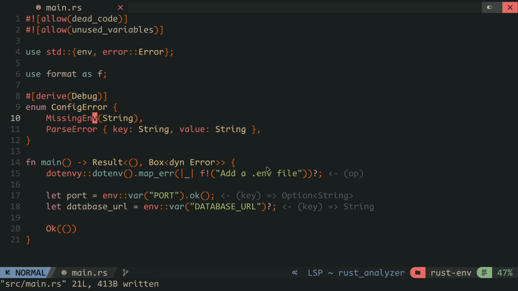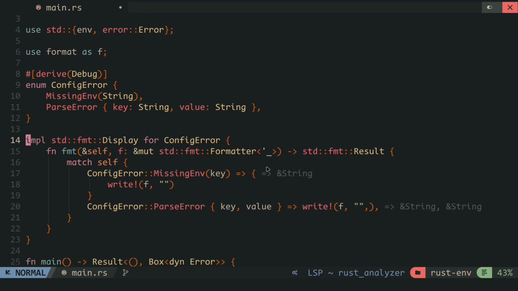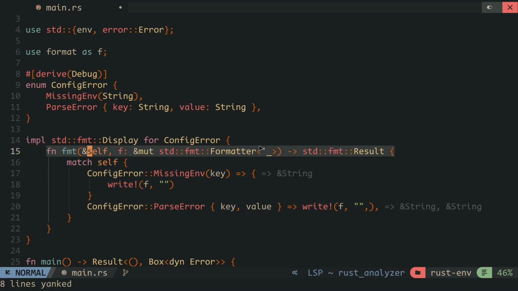The Display trait will be a bit of a challenge. Here is the boilerplate for implementing the Display trait. The required method for implementing the Display trait is the fmt method. This takes a reference to self and a mutable reference of the Formatter struct from the fmt module. I named the parameter for this f. The fmt method should then return the Result enum from the fmt module.